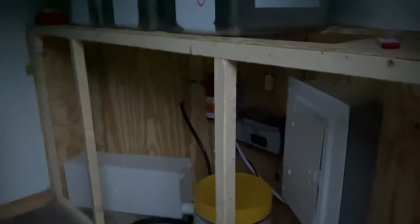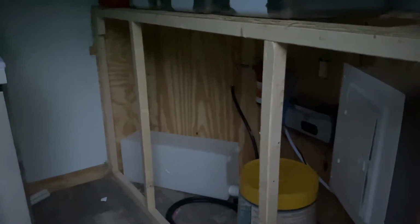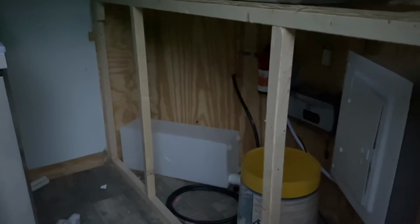I don't know if y'all ever looked at the videos before, but this was a slide shelf that had a little access hole, and I'm putting it back exactly how it was. But I did have to take it apart. It was built really good. It's just the fact that we went with a different sink. The sink I bought from Webster was like $3 something. Comes with all the fixtures. So all I had to do is just plug and play.